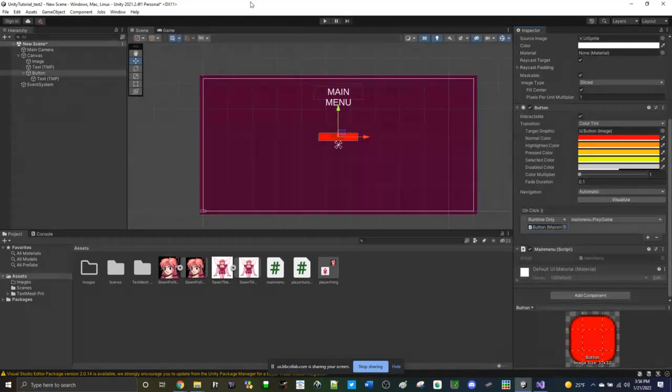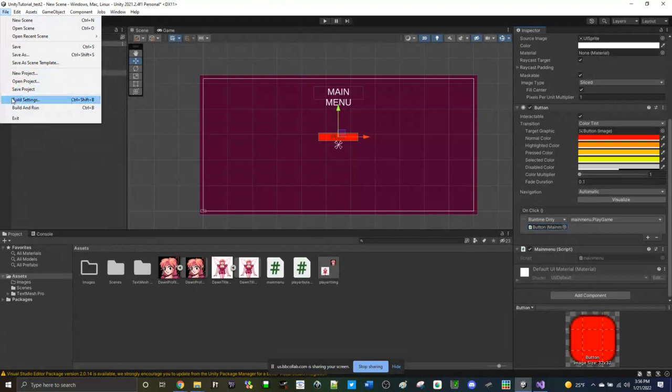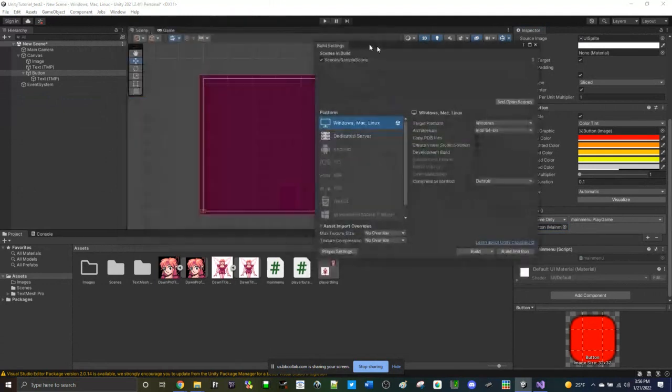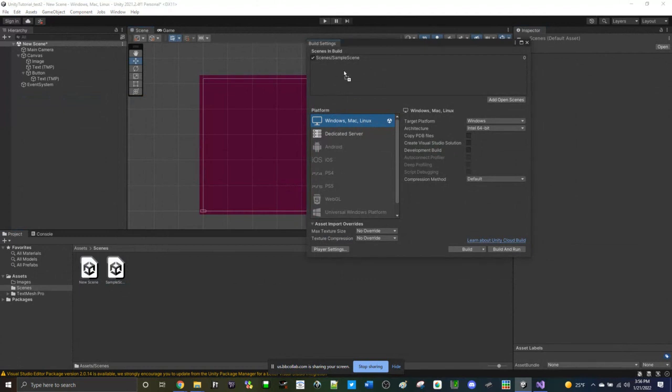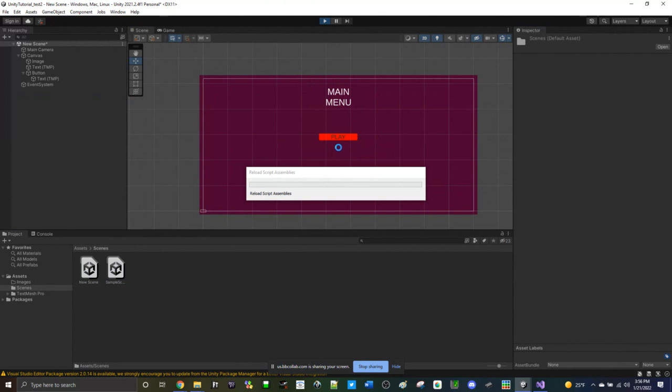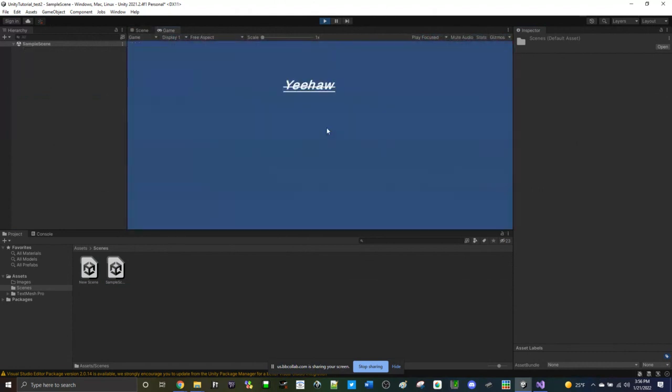So all that should do, well, I'll check my build settings. If you go into File, Build Settings, we've only got the sample scene in here. So we can add our other scene in. We can just drag it in there. That way both of them are in our build. So once I press play, it loads up. It's really thinking about that one. Once we press play, then it will go to our next screen.